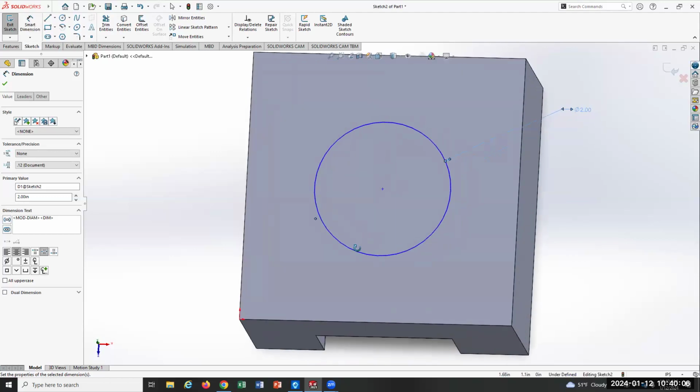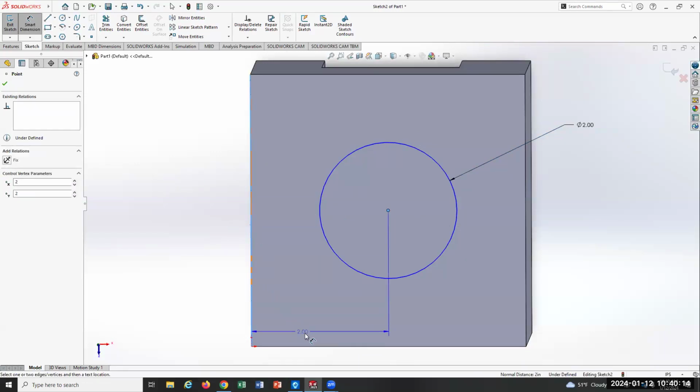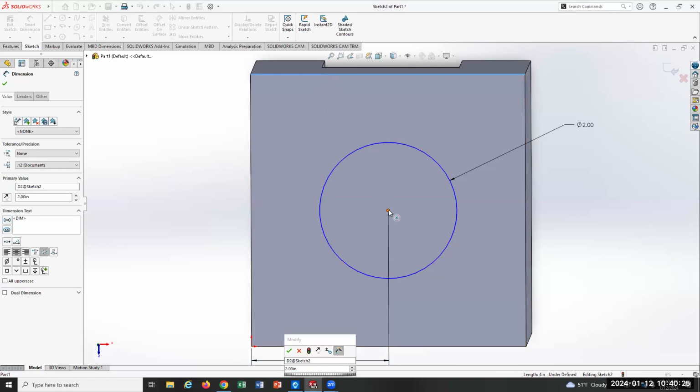Now, it's still blue because it's not located by dimensions. So I will locate. There's the 2. And again, you got to pick the center, not anything else, just the center. And then maybe up here. For some reason I'm not getting it.